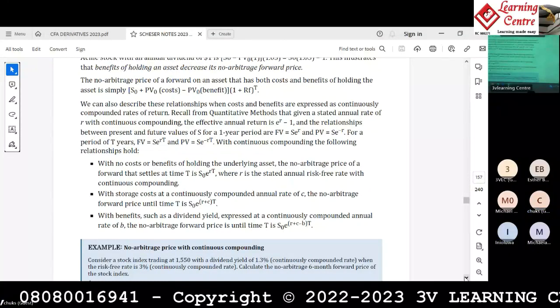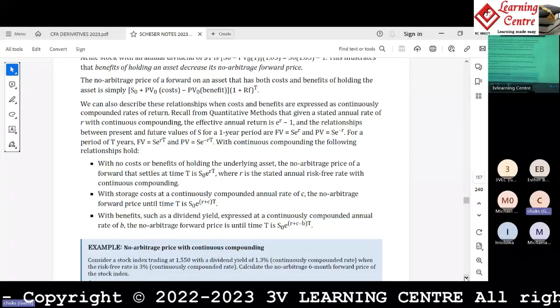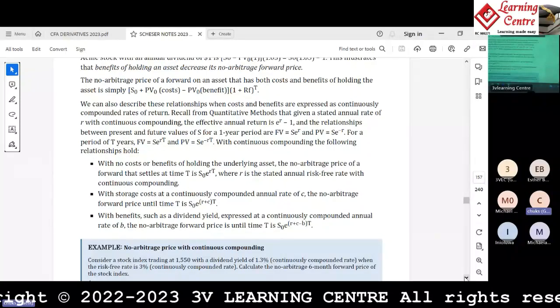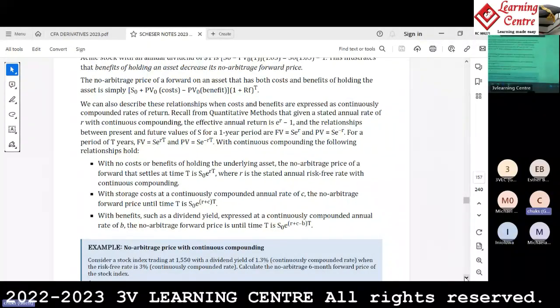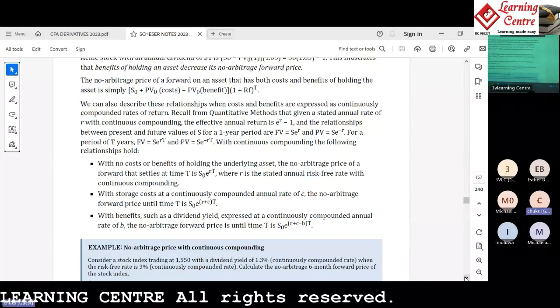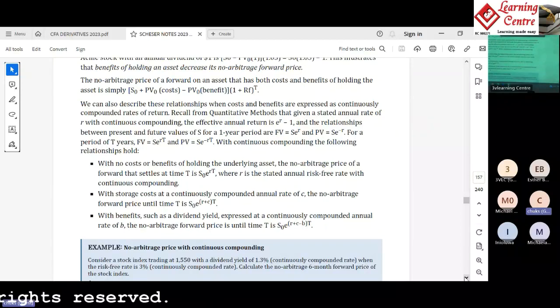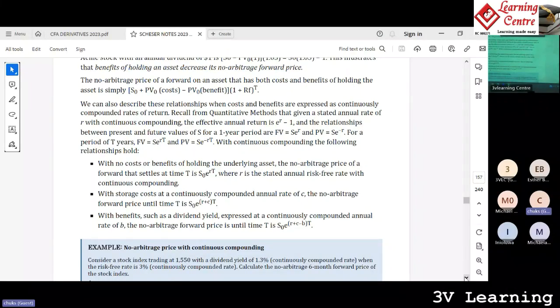Do you understand? If we now flip it to if there is a cost, we said the cost is to be added to it. So it now moves from 1573 to 158 something that you have calculated. You see that there's an increase in the forward price because of the cost. So an exam can ask you, for example, a question that says the forward price has risen from 1 to 5. What will make the forward price go up? You have to know that it is because there is a cost. So you have to know that part.